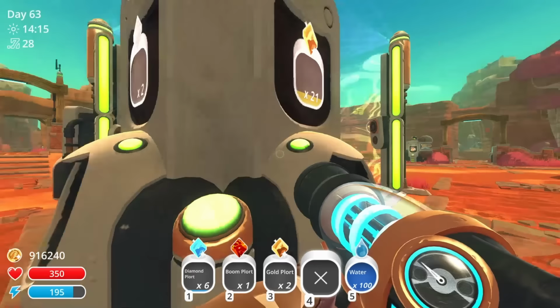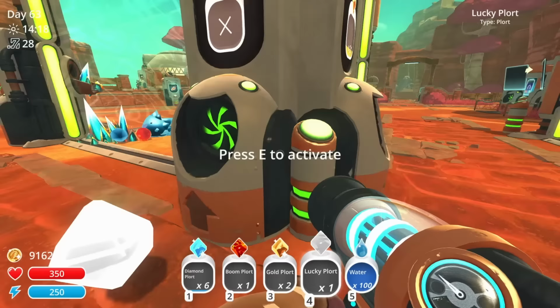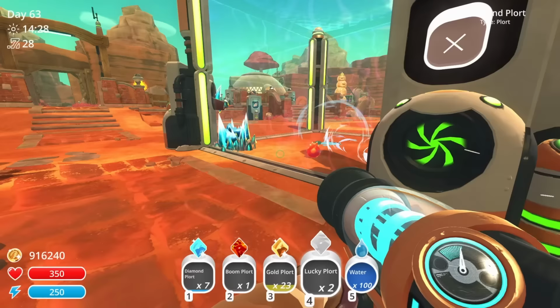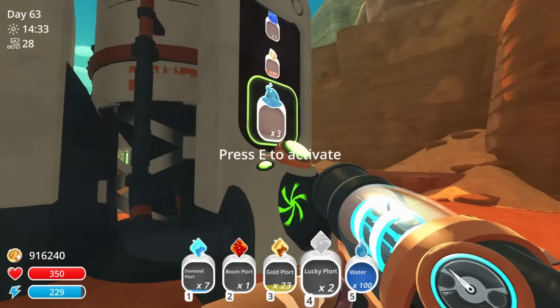Okay, that's the lucky plorts. We can put those in the grocery store. I don't know why I said grocery store. That's not the place where you put lucky plorts. But I definitely want another diamond plort. Okay, cool. So we go back to the grocery store here and drop off our things.